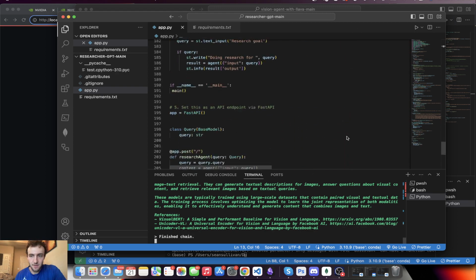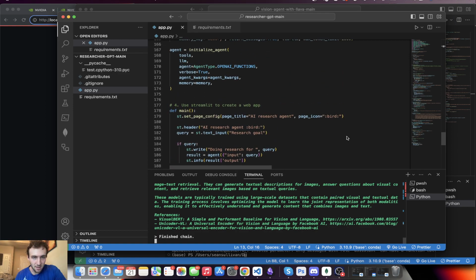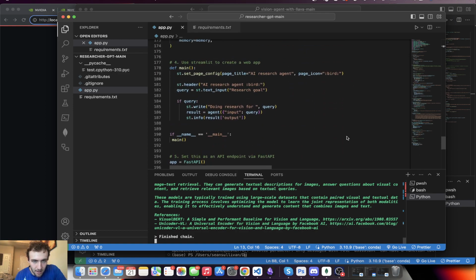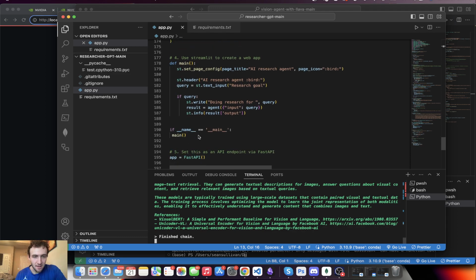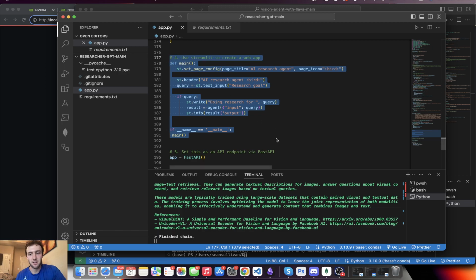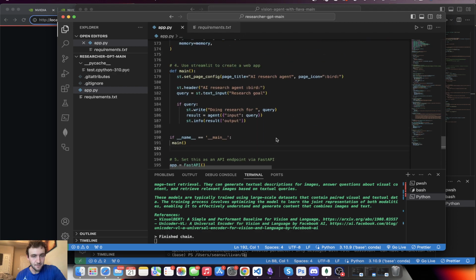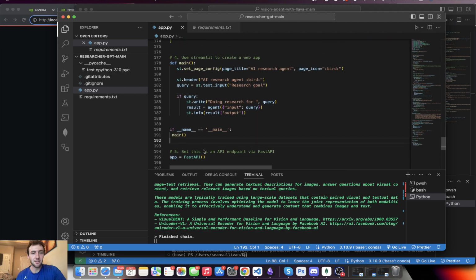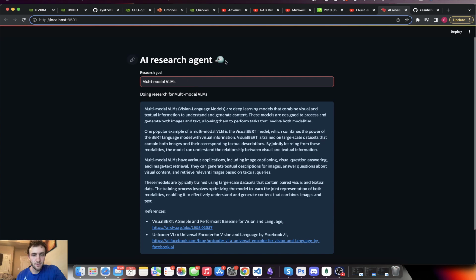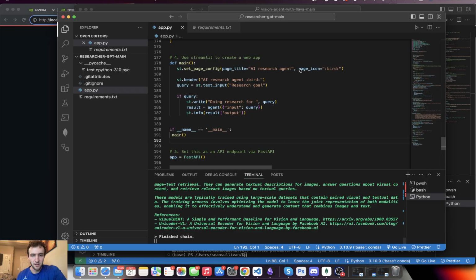And so this Streamlit is literally, is it just this code? I think this is the code for Streamlit. That's the entire code for the front end UI, which is crazy. That's wild. That just means you don't have to worry about the front end UI. You can worry about the back end as much as you want and make the back end better and better and better, while the front end's handled. It's taken care of. That's pretty cool. You can do emojis on there too, just like the bird emoji.